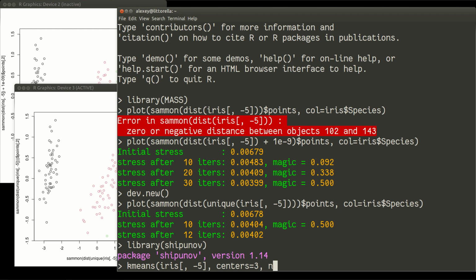And for k-means it is useful to specify the number of starting points, and start at least 5 in that case. We should also write it into some variable, and I want only the cluster part of the result, and we'll keep it inside the variable iris.cl. So everything is absolutely normal. This is a typical example of k-means clustering.